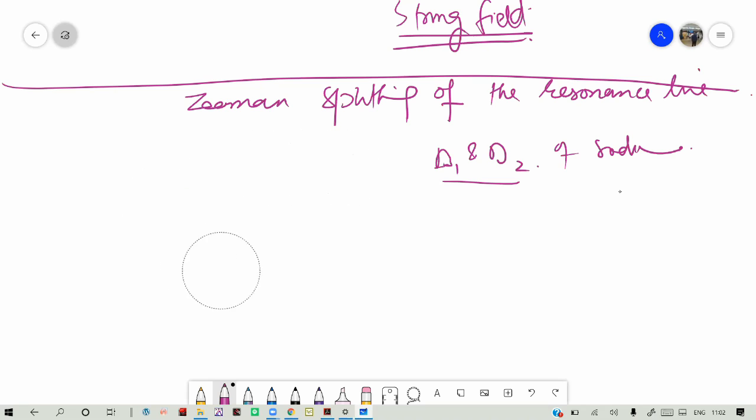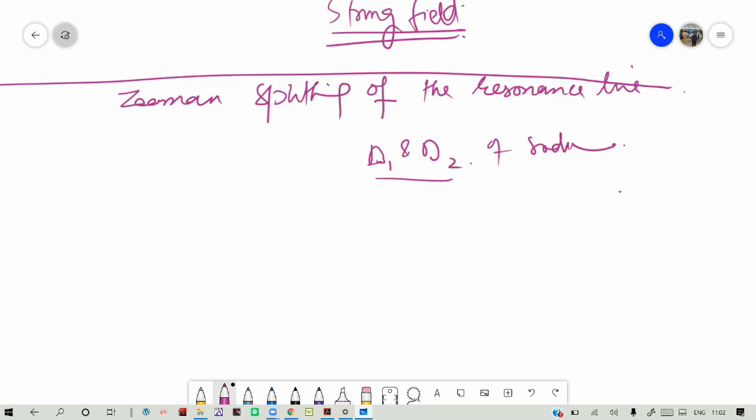Now, how to draw these lines and how to draw this Zeeman splitting. I'm saying that this is the name of the line in the spectra. When you discuss line spectra, there are different lines in the spectra, and those lines are named. One line among them, in the case of sodium, corresponds to a particular transition, and that line is named D1. That transition is 2p 1/2 to 2s 1/2. When there is a transition between these two terms, this is the D1 line.